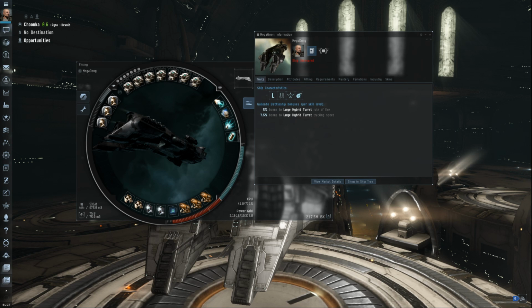Instead, I fit it towards its strength, which is rate of fire and tracking speed of its guns. So I put as many guns as I could up there. And again, they're all neutrons, they're just grouped in 2 different groups because it looks cool when you shoot it. So I put as many guns, as big guns as I can up there because they get the hybrid turret rate of fire and tracking speed bonuses.